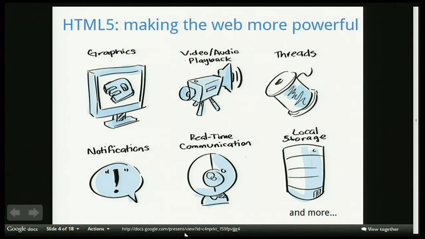Let me give you some examples. Graphics. So we are all used to running rich games on our personal computers. We want it to be possible to have the same games and other rich 3D applications within a browser. Effectively, we want web applications to get access to the GPU, which is present on most computers today. So that's one example. Let me give one more example, what we call threads or workers. Most computers today ship with multi-core CPUs. How do we make sure web applications can run parallel threads and take advantage of the multi-core CPUs in your machine?